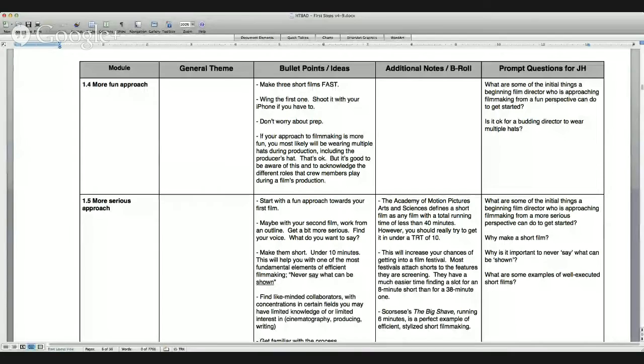You had given me some specific things that if someone is gearing towards making a film for the first time for fun, you had a couple ways that you thought that they should approach that. You still there?